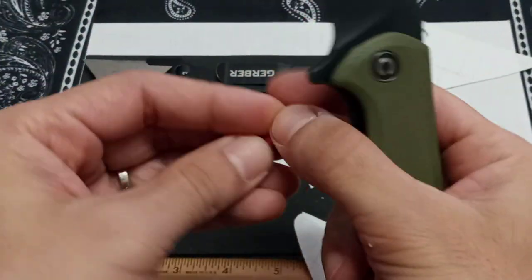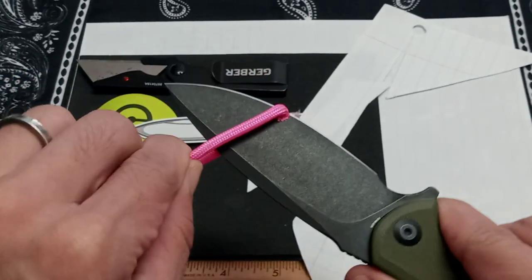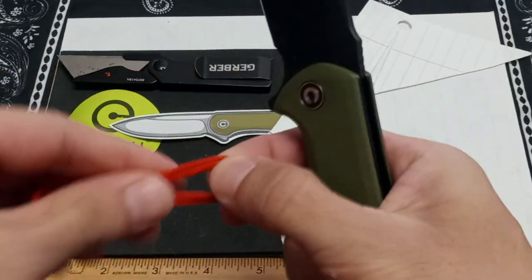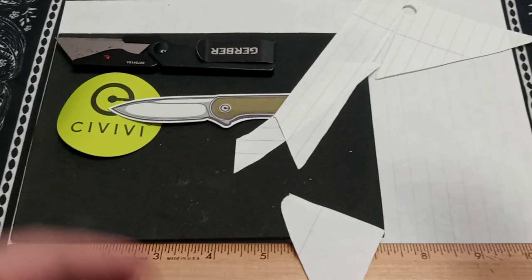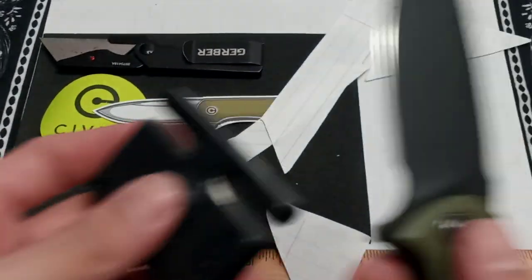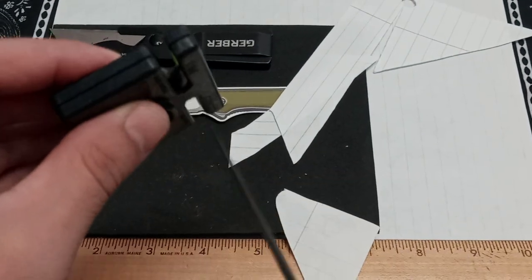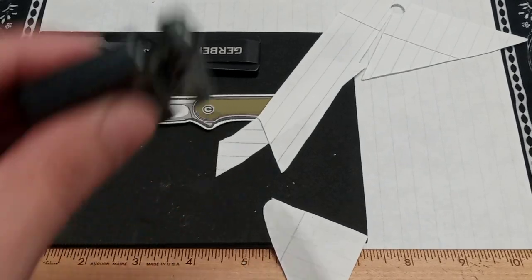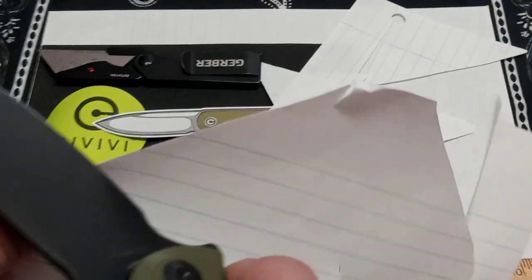Let's try some paracord here. Not much paracord left. Ooh, like nothing. Try some netting type string here. Let's go double on it. Boom, nothing. Nice. Run out of things to cut here. Real quick, a little fine edge pull through on it, just with some silver fare here. No problem.